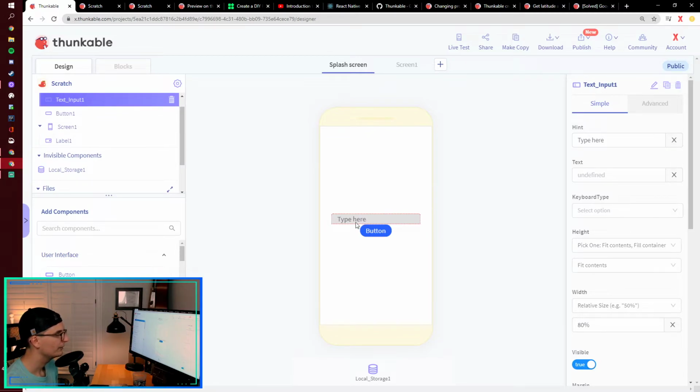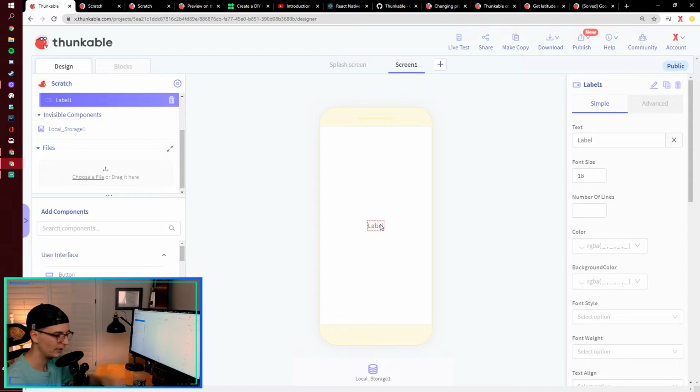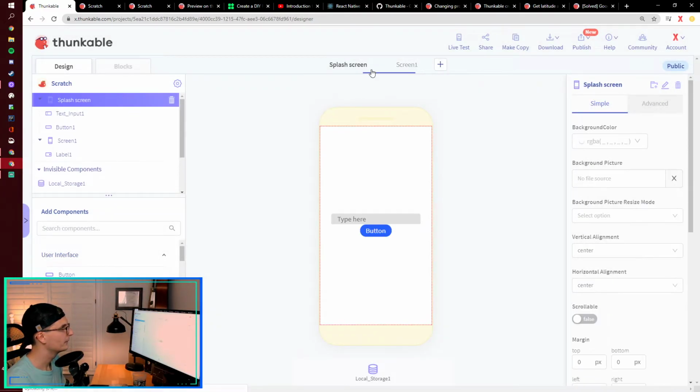When they enter text here and click this button, we're going to go to the next screen and show the value they entered. Then I'll show what you're looking for, which is how we use that to do something logical. All right, so we have a text input and a button.